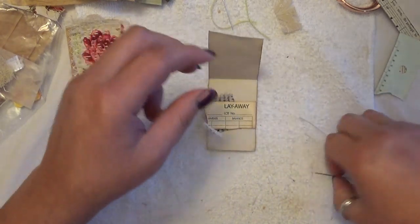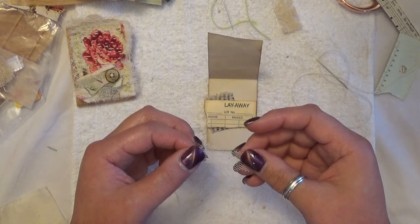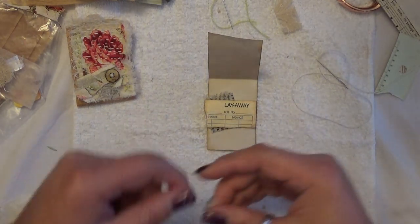So I've already got my needle ready to go. Went ahead and inked everything. Did I re-ink this one? I can't tell. Let me ink this real super quick.